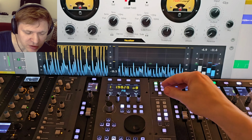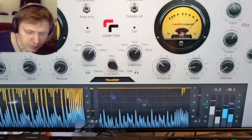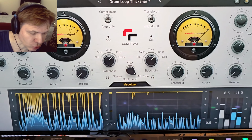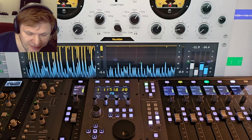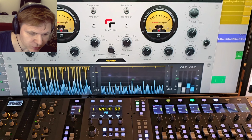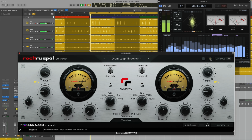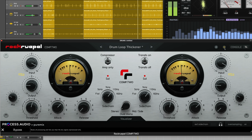Today we're checking out the Process Audio Rockruepel Compressor 2, or COMP.TWO, and actually it's called Rüpel, as the Germans call it. I can say that. I'm a native speaker, so Fab Dupont calls it Rockruepel with the French accent. That's of course the coolest, and Americans would call it Rockruepel, like yeah, whatever. To let you know, Rüpel is not a bully. It's basically a person with no manners. When you say, "Oh mein Gott, was für ein Rüpel," and actually having that on a compressor, that is not bad at all.